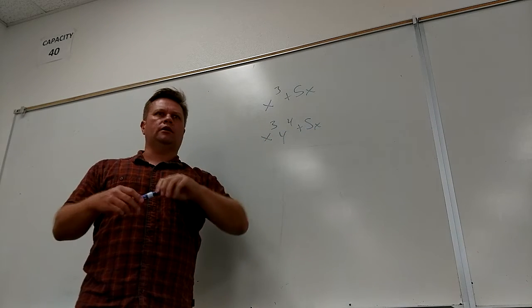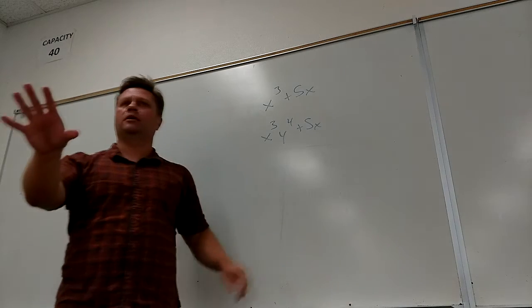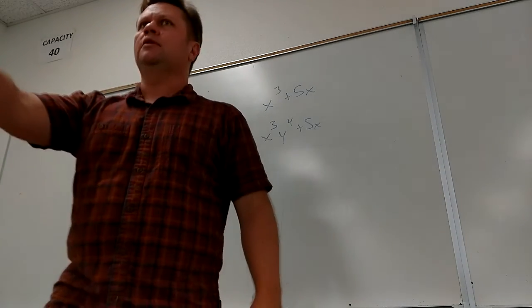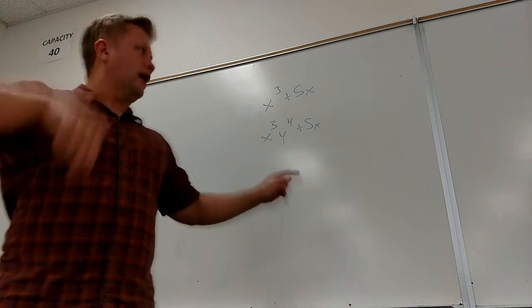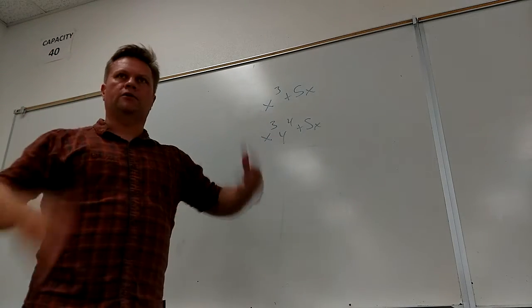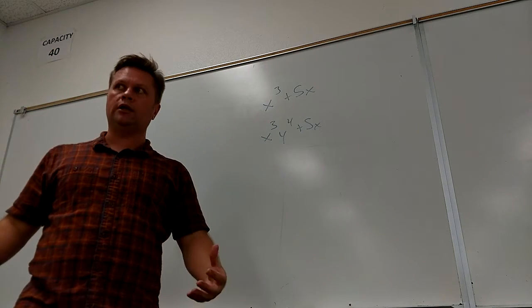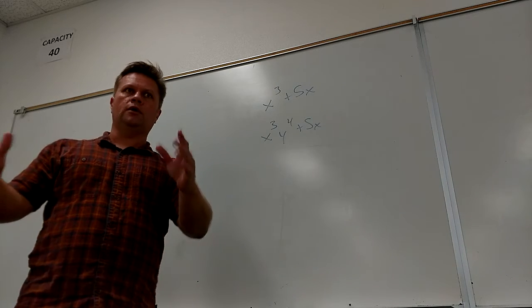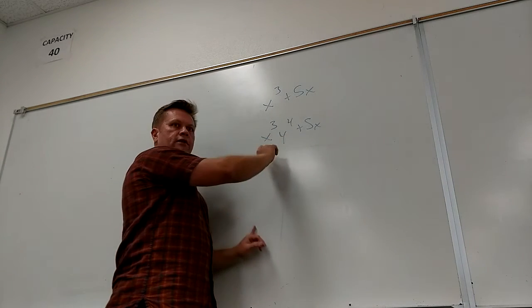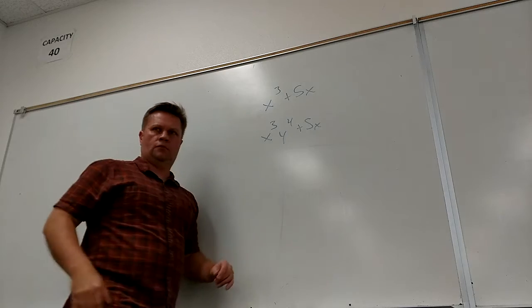I like it. Everybody had a problem where the answer was not a polynomial because it had a variable on the bottom. And everybody had a problem where it had a couple different letters. You had to add the powers to get the real degree. So the degree of a term is the total number of letters I see. 3 x's, 4 y's, 7 letters.